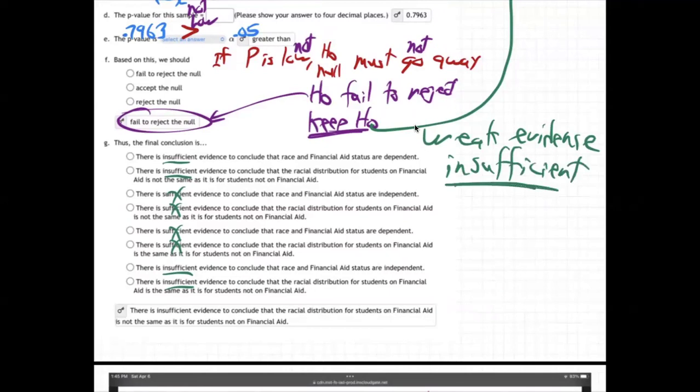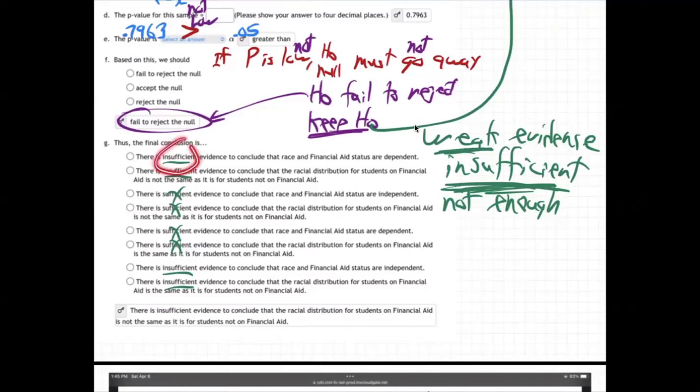That's what insufficient means. If I was to write you a check for $1 million and you go to the bank, try to cash it, the bank would say, no, he has insufficient funds. Meaning I don't have enough funds. There's not $1 million in my account. So even though I can write $1 million on a check, they won't give you $1 million because I don't have it in my account. They call that insufficient funds, not enough. So insufficient means not enough. In other words, there's not enough evidence because the evidence is weak.